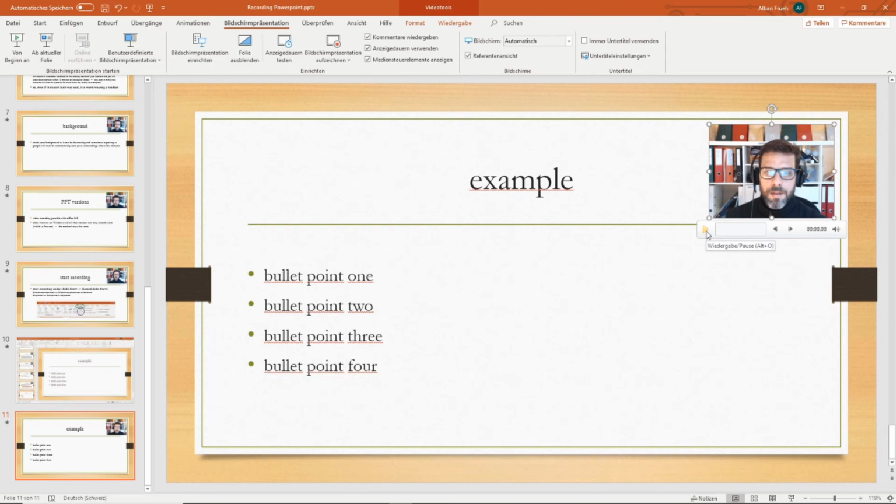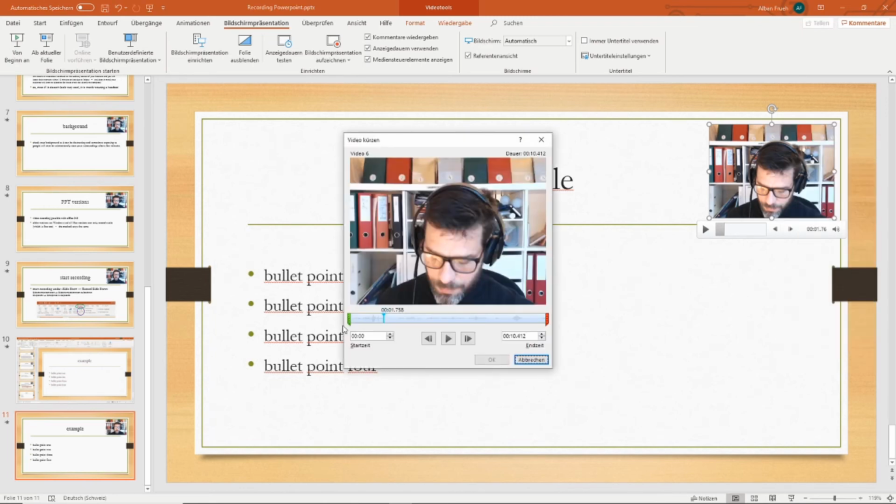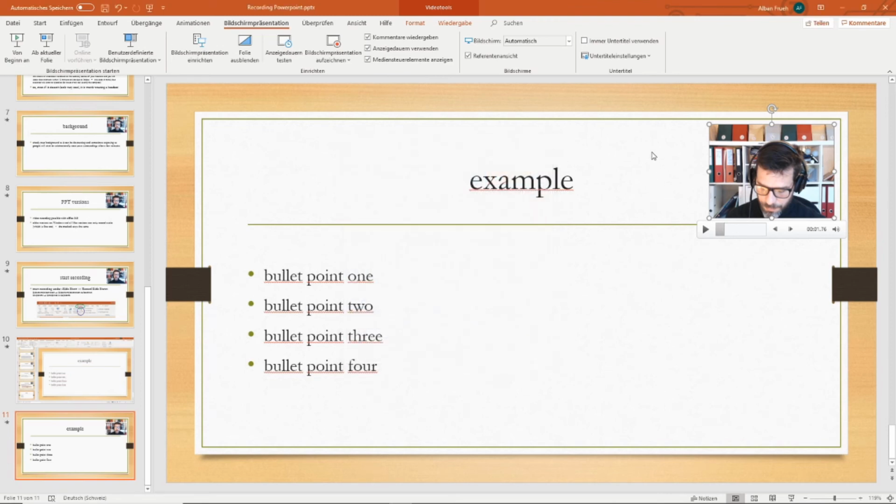And you can double check a new take, how it's sounding. If you want to cut the beginning or the end, go to cut. You enter a menu where you can decide where it shall start and where it shall end. Then just press OK and you're done. So the last thing that stays to do is first save.